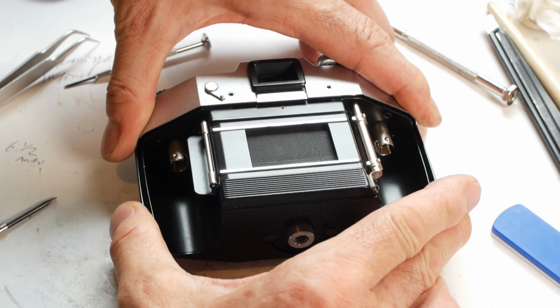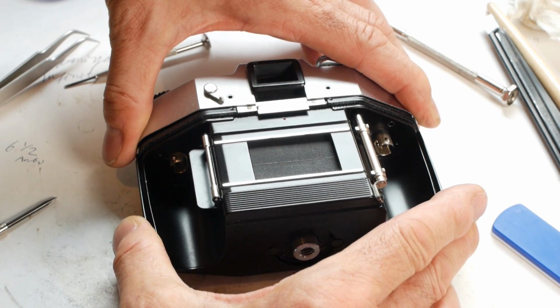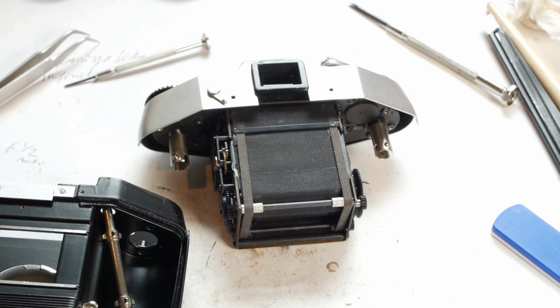Okay, now to test the theory. Well, actually I did a dry run before filming this bit, so I know it works. And with a bit of careful jiggling, off comes the lower body to reveal the entire shutter mechanism. The toothed film drive shaft is easier to install after refitting the lower body rather than at the same time, but I'll try to remember to show that later on.